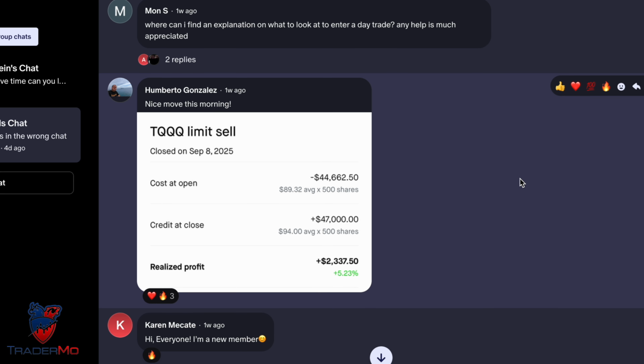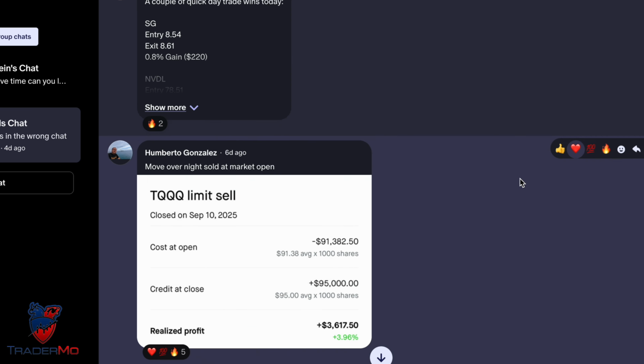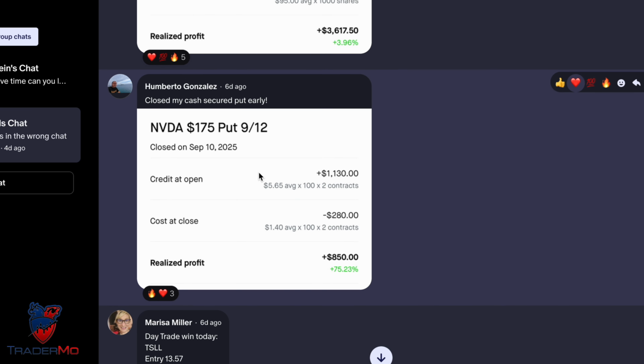It's a very, very lonely road out there. Join the community. Try it out for when you're practicing, when you're paper trading. Give it a shot. Have a resource to bounce off of. You'll have me, but you'll also have other people that are relatively in the same position as you are. There's a lot of new people that are starting to day trade in the community, and it's a really great place to be.